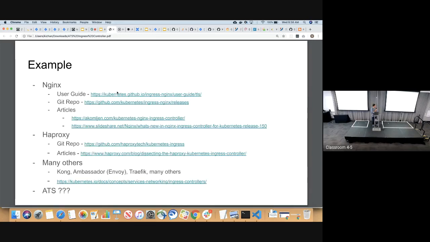This is not a new concept. Almost every proxy software that we know of provides an ingress controller, so if you're deploying services on Kubernetes, you can use them to do that. There's Nginx, HAProxy, and the Kubernetes project page has a list of all the proxies that can act as an ingress controller. We want to build one for ATS because we have a huge investment in this open source project, and we want to use it to expose our services to the outside user.